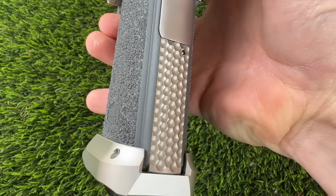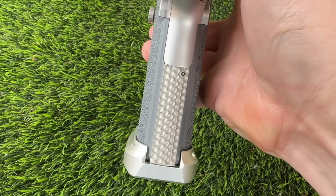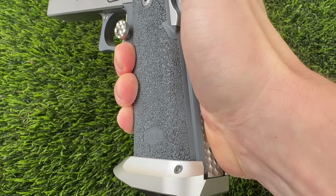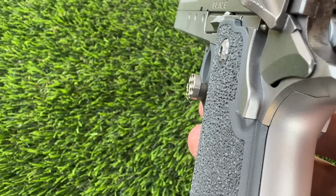Also on the Blaze, we have a stainless steel mainspring housing back here as opposed to the typical polymer one on the TAC series. This adds weight to the back of the gun and also allows them to get this sharp, aggressive, dimpled texture back here. Not so sharp that it's gonna hurt you, but it is that perfect middle ground where this thing is just going to lock into your shooting hand and you don't even have to think about this thing slipping around. It stays put.